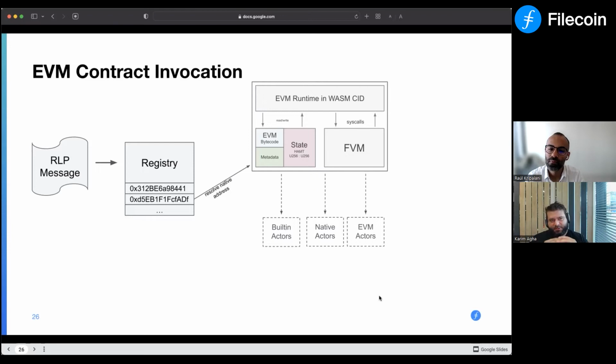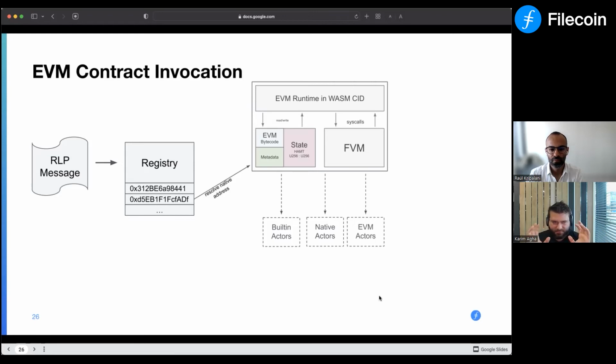It translates between Filecoin addresses and EVM addresses. So the registry unpacks the RLP message and looks up the sender's EVM address. Once it finds it out, it resolves it to the native actor address that was created in the previous step, and forwards the RLP message to that address.